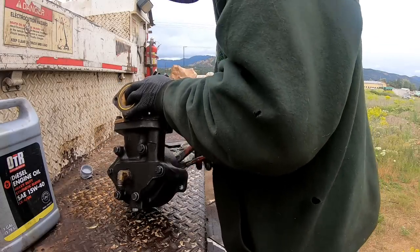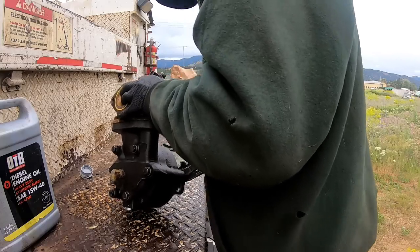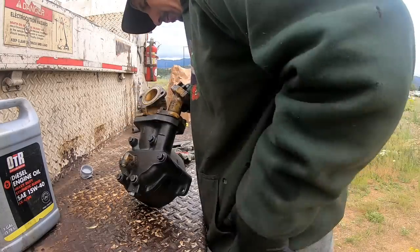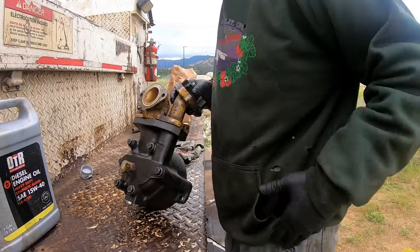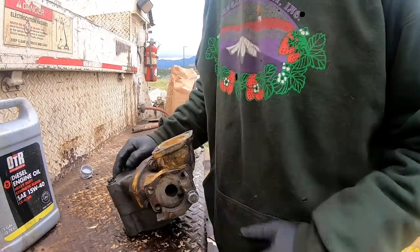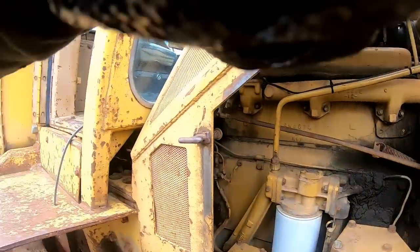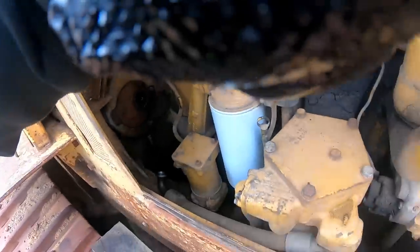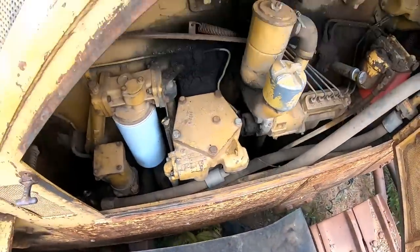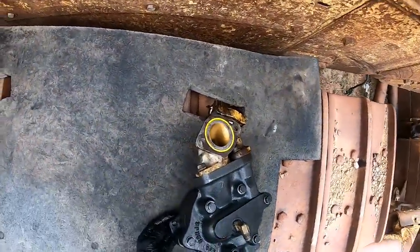Out and I turn it by hand. Alright. A little bit of oil starting to come out the discharge port. Of course, a lot of it's going to run right back out of there when we turn it upside down to put it back on, so. Let's see, can we set this somewhere? Maybe I'm putting it on the lid. There's nowhere to put that thing in there. I'm sure somebody will snivel about it.